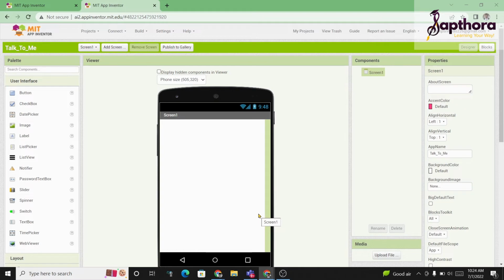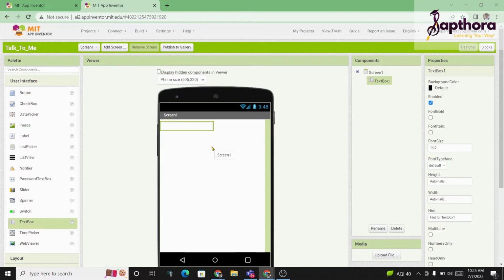After you develop the front end, you will code that front end, like what that button should do, what is the feature of it, and all those things. So let us start exploring it now. As per our app, we have to take a text box, because a dumb person who is going to type will type in the text box only. For that reason we need a text box, and after he types a message we need a button. This button will help him to speak.